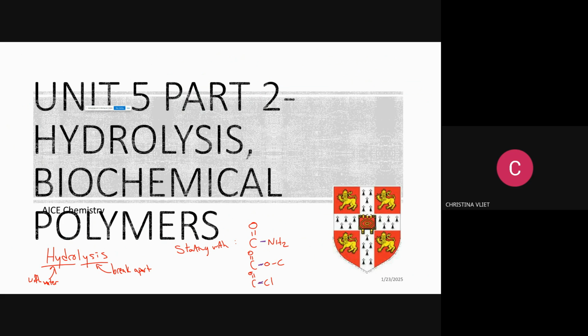This is an ester, yes. Notice that all of these groups have the same feature. They all have a carbonyl group next to an electronegative atom. This is a carbonyl group. Nitrogen is electronegative. This is a carbonyl group. Oxygen is electronegative. This is a carbonyl group. Chlorine is electronegative. So every single one of these groups that you would hydrolyze have the same key feature, atomically speaking. So that's why I said, instead of memorizing so many different things, if you can group ideas together, it's going to make these topics so much easier to get through.